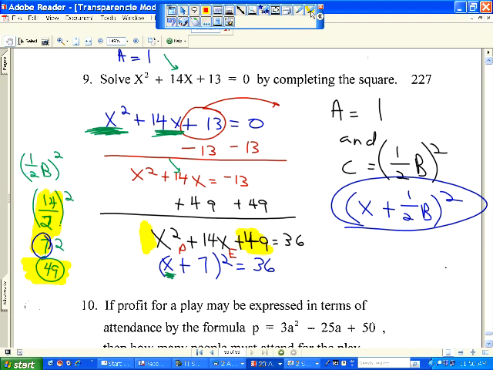Sally Aunt, dear my excuse, please. You undo exponent first. What gets rid of the square? Square root. And in case you've forgotten when you do the square root, you can look at page 26, example 5. You remember you got to do the plus or minus square root of? And so we're going to have x plus 7 is equal to the positive square root of 36, which is 6, or x plus 7 is equal to the negative square root of 36, which is negative 6. Let's see how we got that.